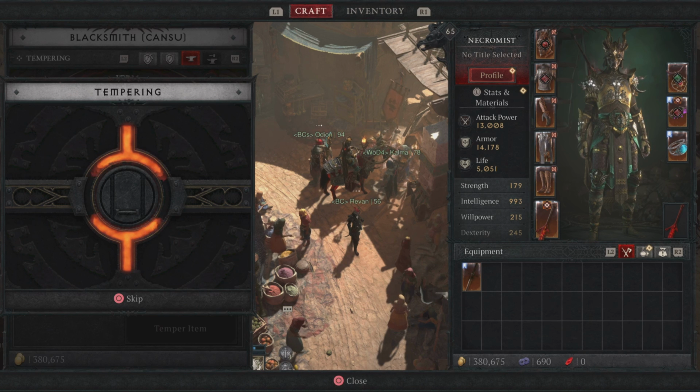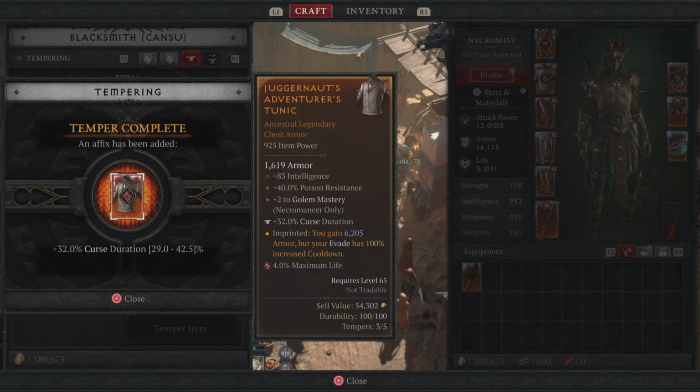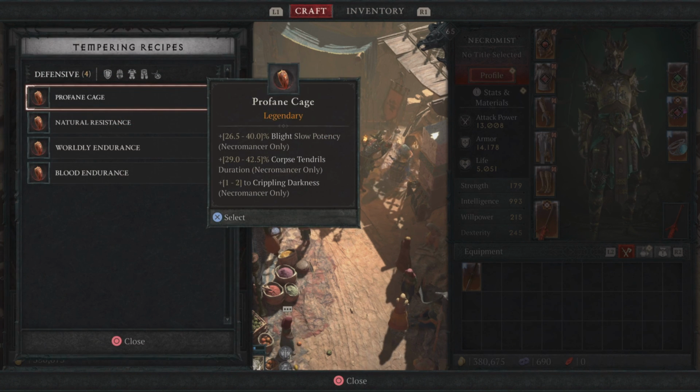I'm at Geek Hall. I've gotten, I would say, decent results from over here with my tempering. You know, I've had just a few pieces that didn't get exactly what I want, but for the most part, I did. All right, so that is the chest piece, right?